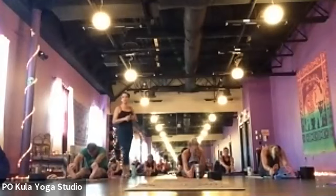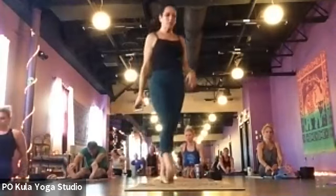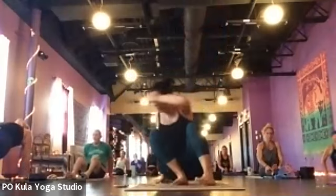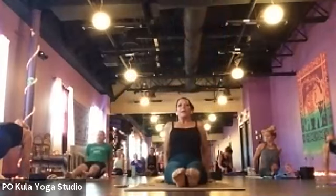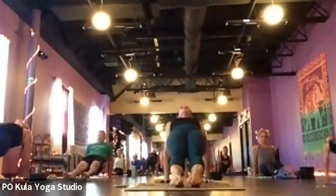When you're ready, come on up slowly, reverse tabletop or reverse plank. This helps to strengthen our pelvic floor, all right? Very important. So if you feel weak in this pose, try to stay in it as long as you can. Try to lift so high that your toes are touching.